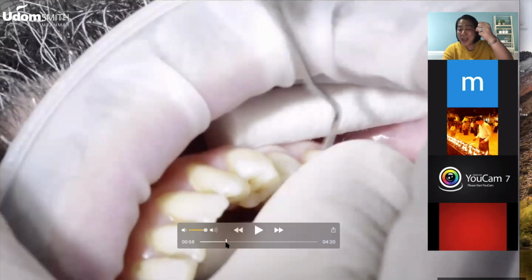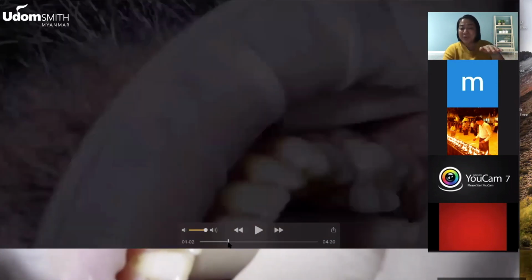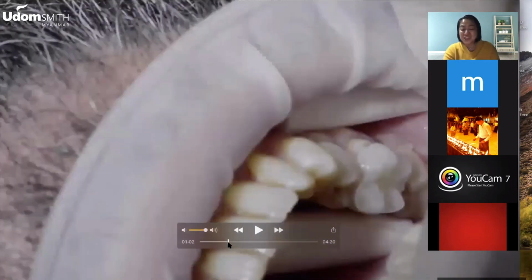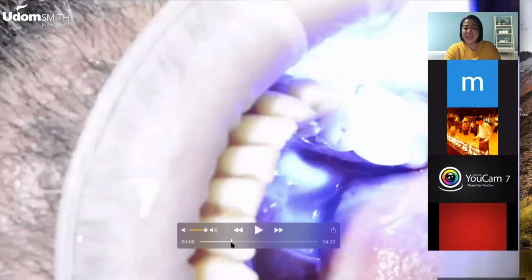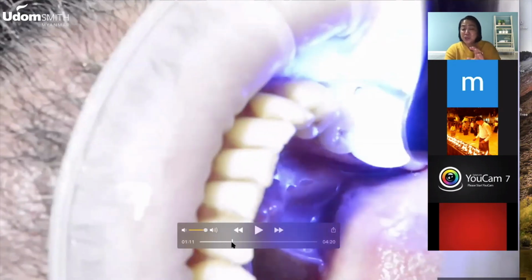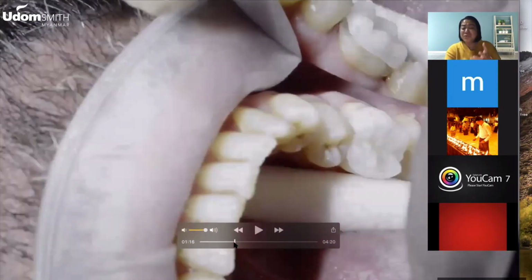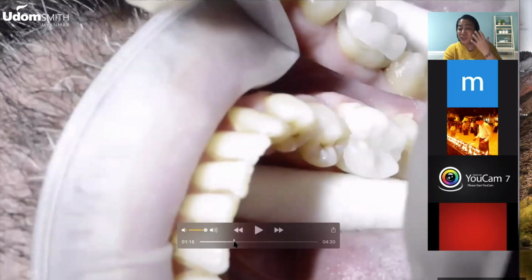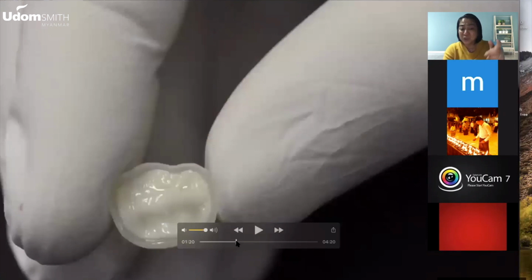So that's why when you roll the composite into a ball, do not flatten it out because once you press it, tell the patient to bite, okay? Bite slowly, cure it, and now you can remove it from the tooth. Why? Because you did not etch, you did not bond the tooth. And that is where you got the correct shape of the tooth on the first part.